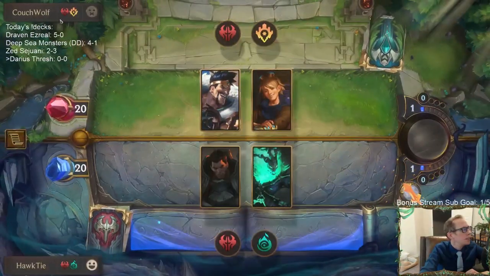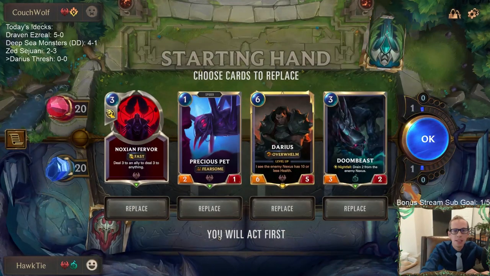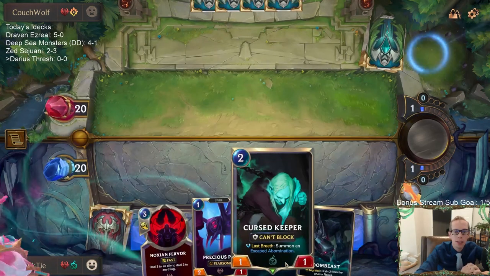Draven Ezreal is very good. As you saw, we went 5-0 with Draven Ezreal earlier today. Let's see, these are all pretty decent. We'll mulligan the six mana card, though.